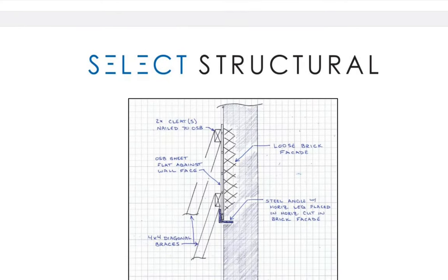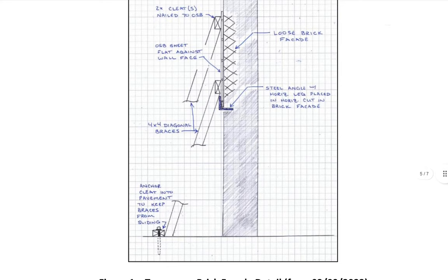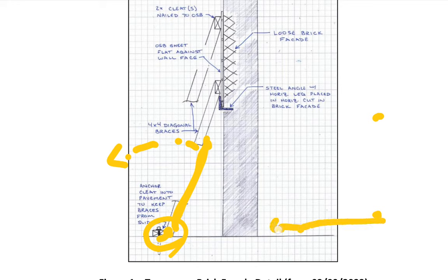He says two-inch cleats nailed to OSB — so it is OSB, that version we saw. They did follow the instructions: OSB flat against wall. But we only have two points of connection on this OSB that's supposed to work. Thinking about the OSB being in tension locking it down — it's not quite locked down, just kicking out. It can still lift up, still hinge, still pivot. If it was locked in place, it becomes a tie-and-truss system.